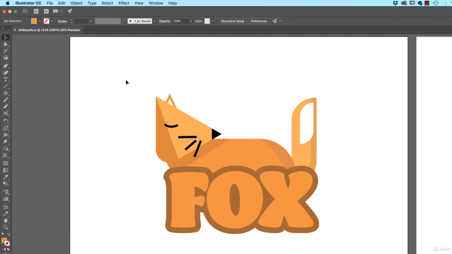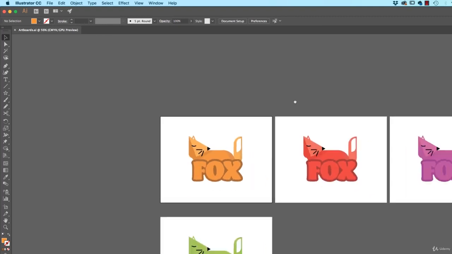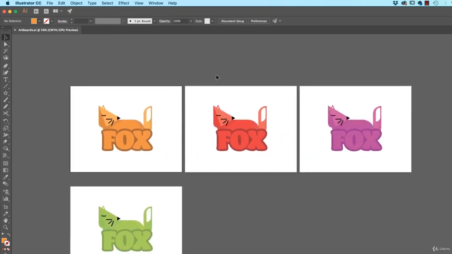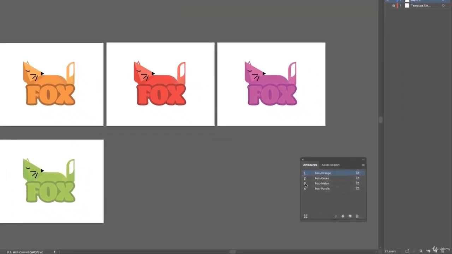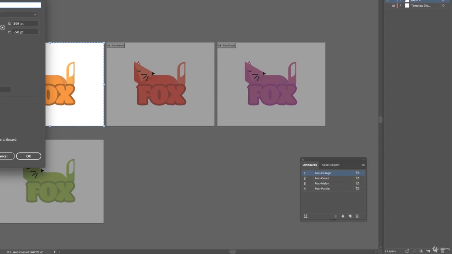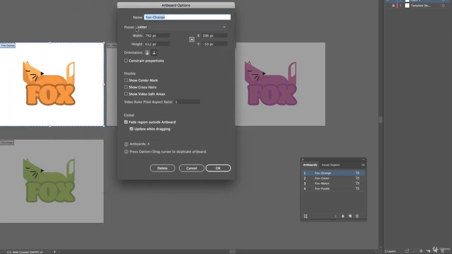Next trick. Let's have a look at the artboards panel, because I've actually got a few color options for this one. Often I'm using artboards when I'm doing UI, user interface design in Illustrator, for web or for applications, but I'm just in color versions here. Let's go to Window, go to Artboards, and you've got a full panel. I've named these already to be nice and clear, but we can do some nice stuff in here. We can click on any of these options at the end and that brings up the artboard options, and we can resize it and do some extra things in here.